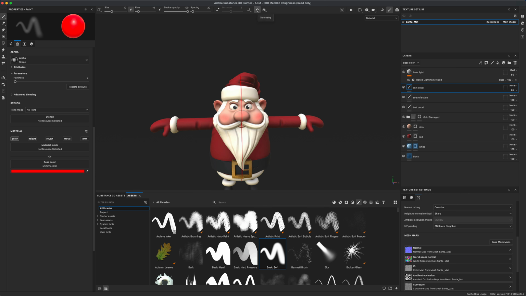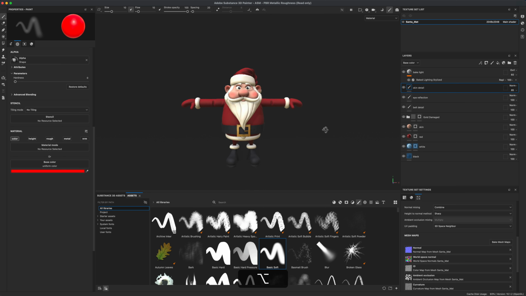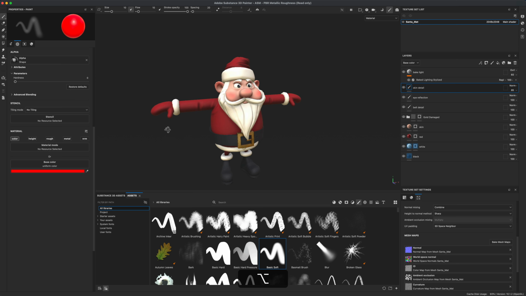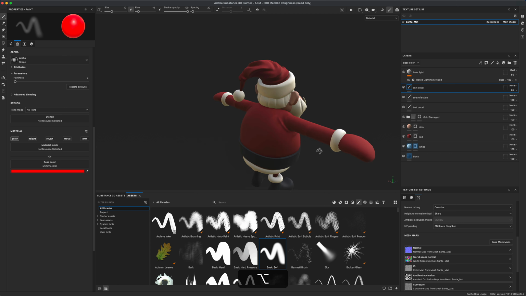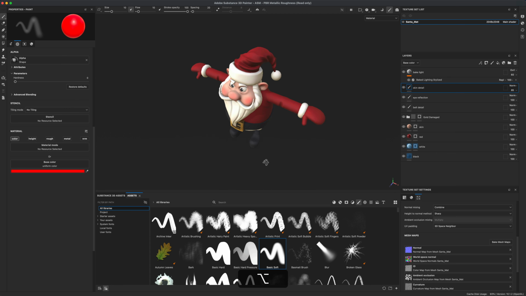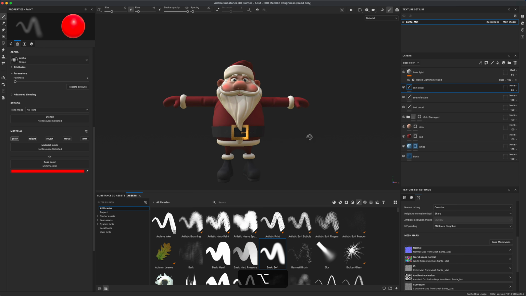Let's go ahead and jump out of symmetry and take a look. And we can do the same thing with the jacket if you want to add a little highlights, do a little painting. You can see I have a little reflection right there in the mitten. But that's pretty much it. I think as far as the texture goes, that's as far as I'm going to take it. I'm very happy with this. It's nice, clean, and simple.